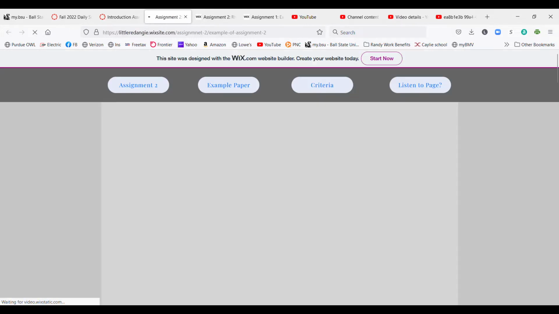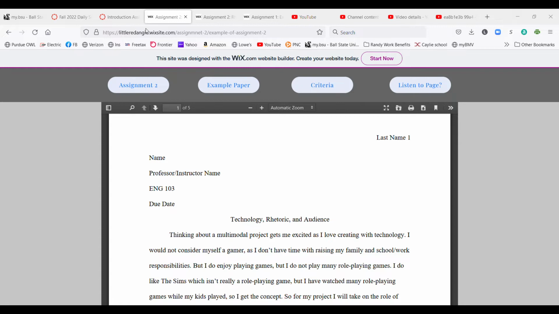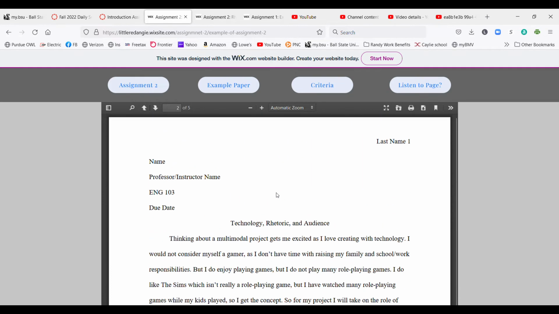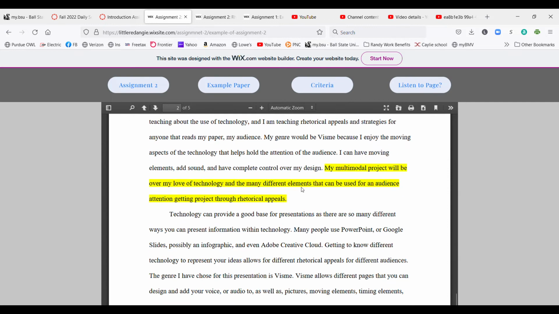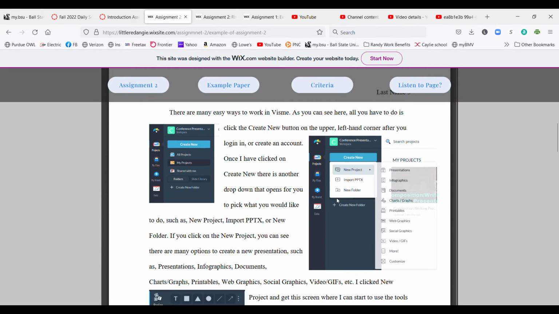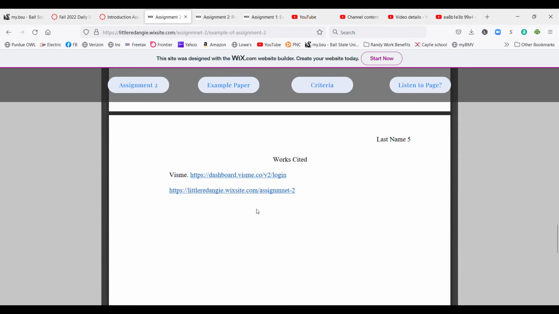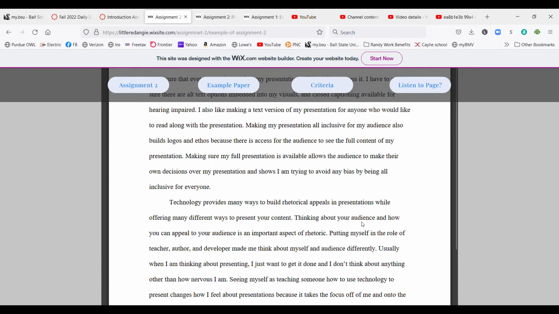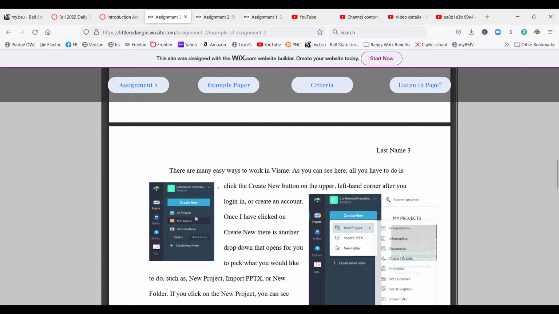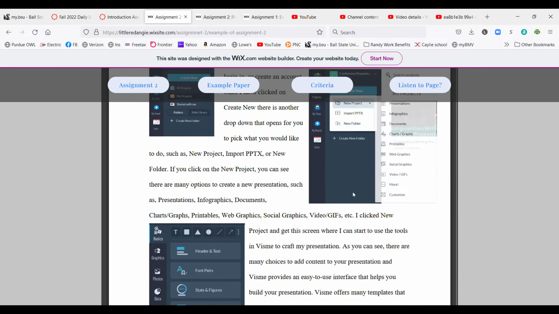I'm going to open up the example paper, and let me see if I can, oh, it won't let me switch. Okay, well, I was going to show you, but I don't think it'll let me. I can't switch my screen while I'm recording. So I don't know if it opened onto the example paper. But if it doesn't, you guys can click on the example paper and go into it and see how this paper is written, okay? You can do something like this. Literally, this is just a paper written about it, and it has multimodal components in it, as it has diagrams, pictures, and things like that, okay?